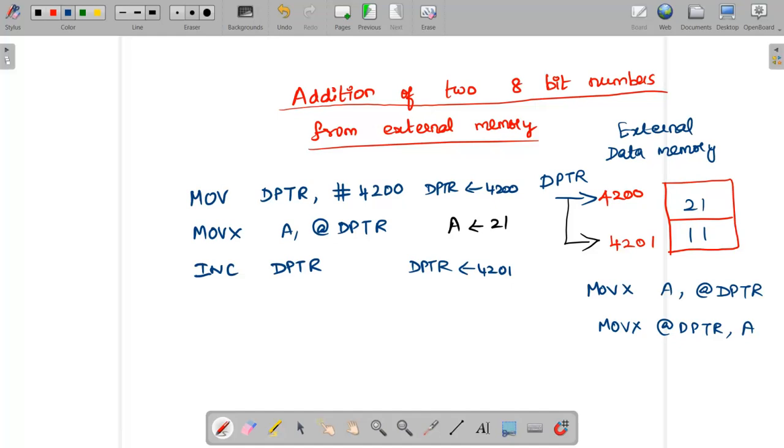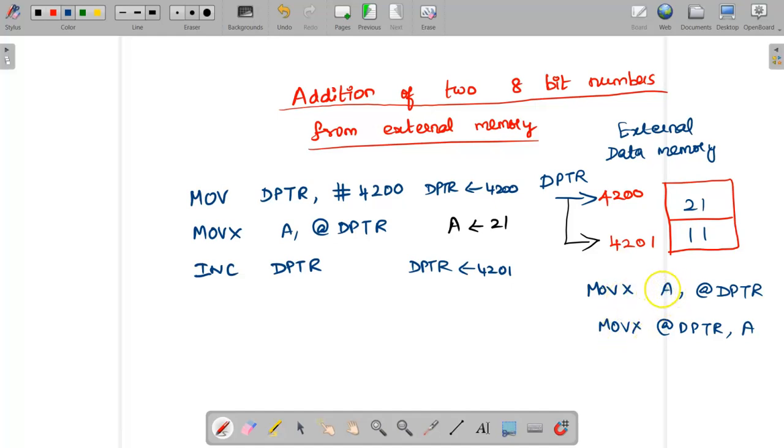Again, for accessing the external data memory we have only these two instructions. Whatever value is available at this address, I can move directly only to the A register. I cannot move it to other registers, for example R0, B, R1, R2 and so on. Why? Because I have only these two instructions.